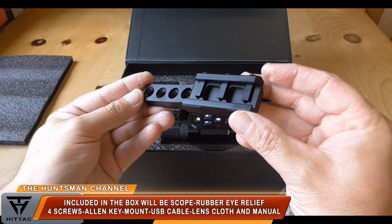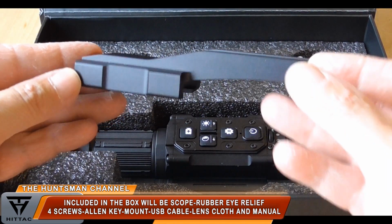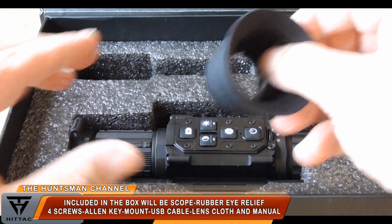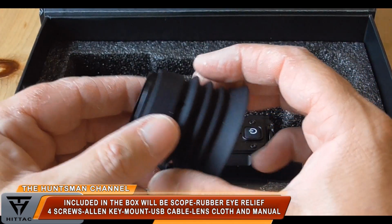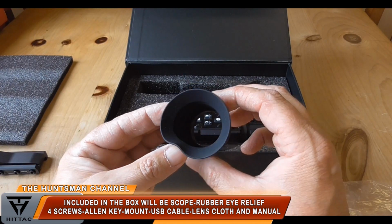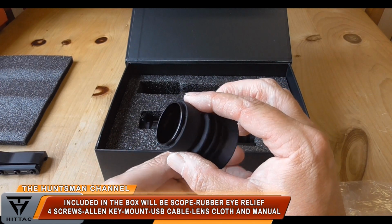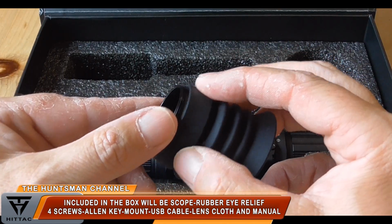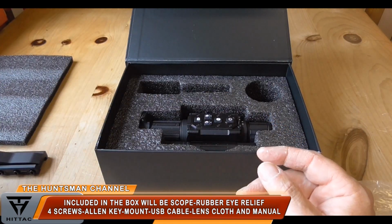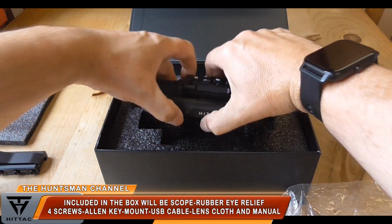Now incidentally, when I fitted this mount to the Compact HD, unlike the pods I use, this unit required no shimming. On my air rifle, my rimfire and centre fires, no shimming, which was great. Generally with pods, you have to shim them. So yeah, a screw on eye protector. So maybe theoretically you could shoot this unit without the protector on. Low recoil rifles only, I would say. But yeah, a screw on eye protector, soft rubber.